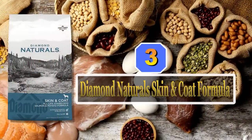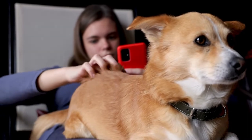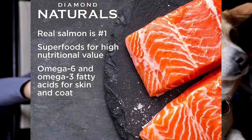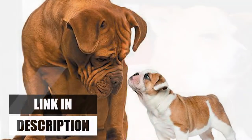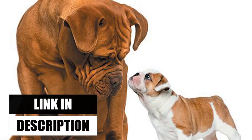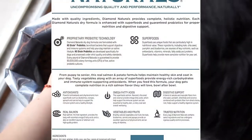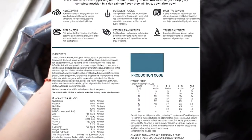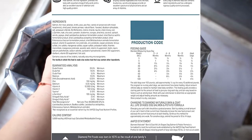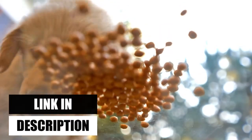Our third product is Diamond Naturals Skin and Coat Formula. This recipe is excellent for dogs who could have food-related skin issues because it contains wild-caught salmon and has no grain. It also helps both puppies and older dogs keep skin and hair healthy, regardless of age. It is an ideal amino acid profile for lean, powerful muscles, prepared with wild-caught salmon and no grains. It contains high-quality protein for all life stages, superfoods for tenacious antioxidants, fatty acids for skin and coat, premium ingredients with extra vitamins and minerals, and crucial hypoallergenic ingredients.